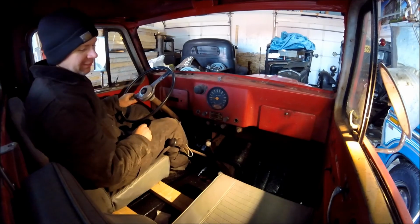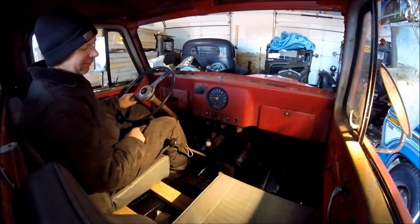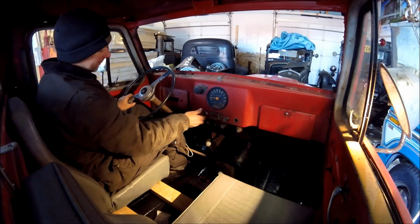All right, here's the cold start. Well, the first thing we do, I turn the battery on under the hood. I got a battery disconnect switch. I turn the battery on. Got a choke here, manual choke. I'm gonna pull the choke out.